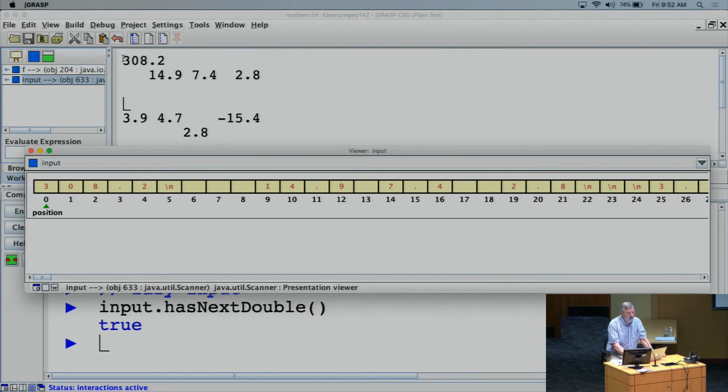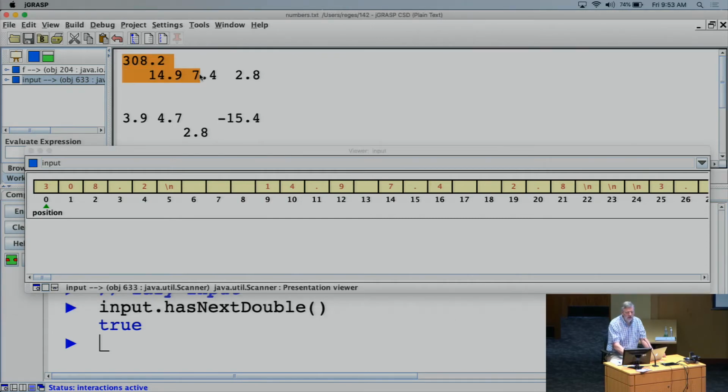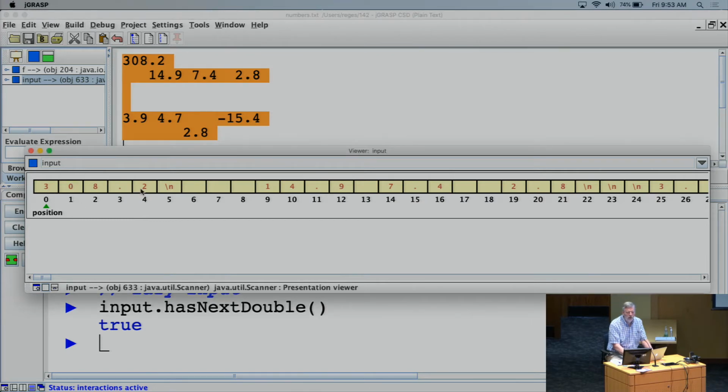You might think of this file as being a two-dimensional thing. It's on several different lines, and so there's lines and columns and so forth. But that's not how the computer thinks of it. If I just select the file, you can see even here that it's not thinking of it that way because it knows that some of these lines are longer than others. It doesn't think of it as an indefinitely long line 1 and an indefinitely long line 2. There aren't columns over here. There isn't a two-dimensional grid. It thinks of it in a one-dimensional way. What it's showing for the scanner is that it thinks of it as the characters 308.2 followed by \n. We've mentioned this at least once, that \n represents a new line character.